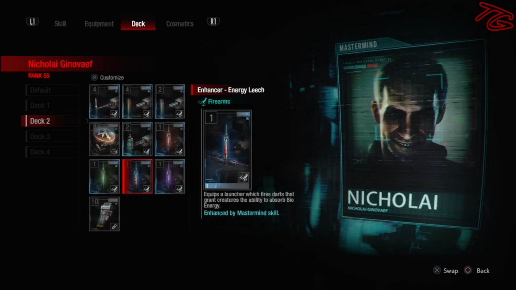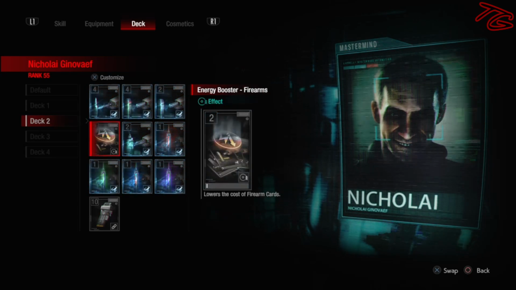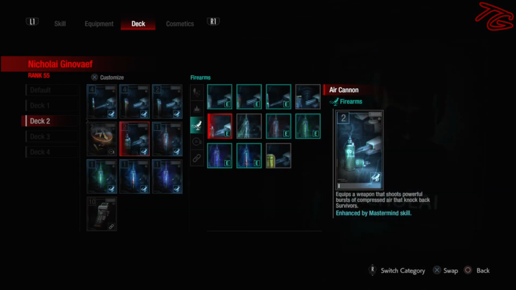Now look at this crazy deck. We're using the machine gun, both rifles, energy booster firearms, air cannon, and all 4 of the enhancers, as well as our efficiency mod firearms for obvious reasons.